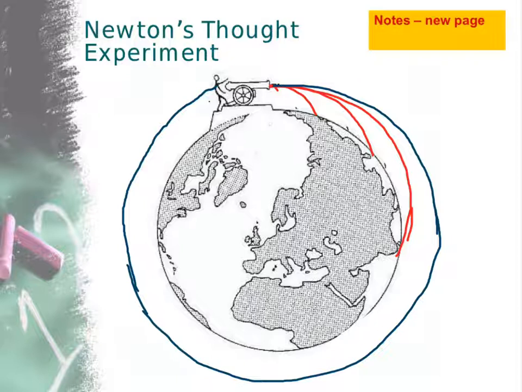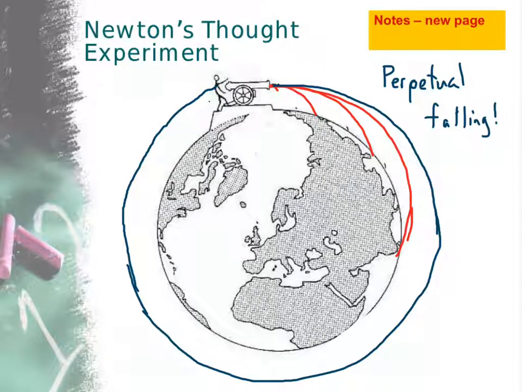But this was Newton's big experiment that he thought to himself. He says, I wonder if this is what's happening to the moon. Just like my cannonball, the moon is in perpetual free fall. So it's always falling and falling, and it's never going to land because it has enough velocity that it's never going to land on Earth, and it'll keep going around in an orbit. So it was Newton's big, huge idea.